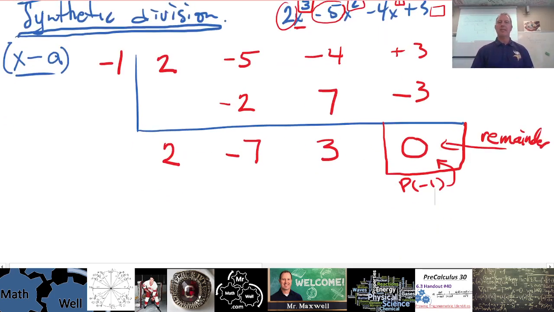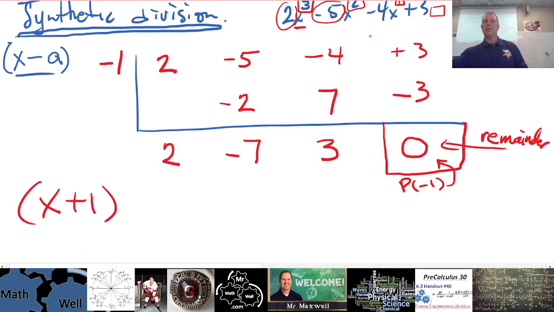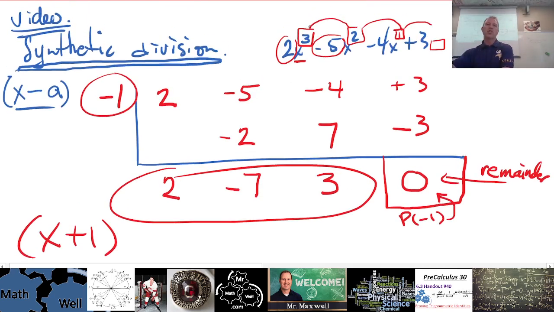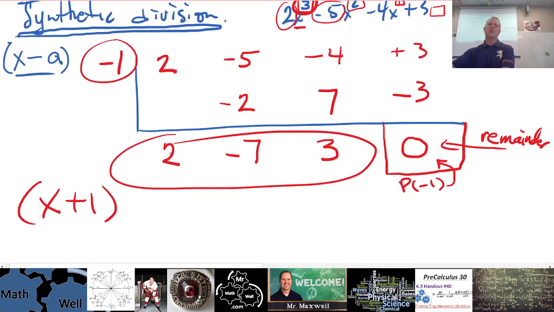All right, so what does that mean? That means that the factors that we have so far are x plus 1, which is already given, represented by this. And this represents the other factor, the result of division. Now remember, this was cubed, so these coefficients start at x squared. Okay, you minus 1, so that's now 2x squared. This is -7 x to the 1, or just x. And this is plus 3.